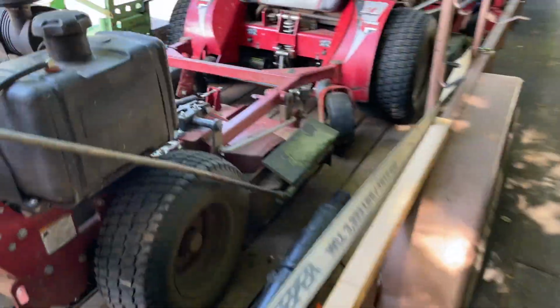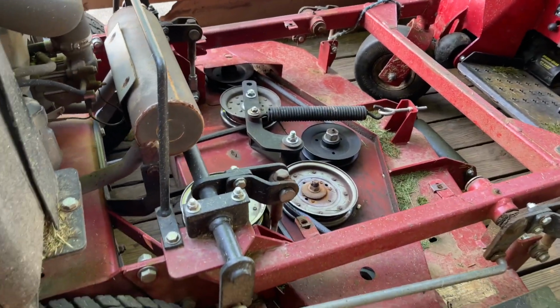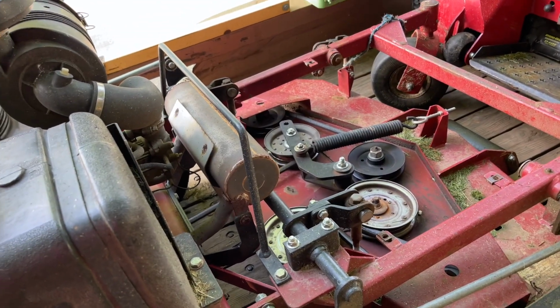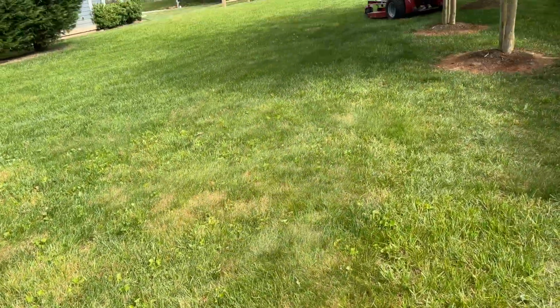And somebody asked how come I didn't have the deck piece on the top. I took it off. It's easier to grease all the spindles. I was messing with it, probably when I changed the belt one time, and it made it a lot easier. But let's go and get these mowed.